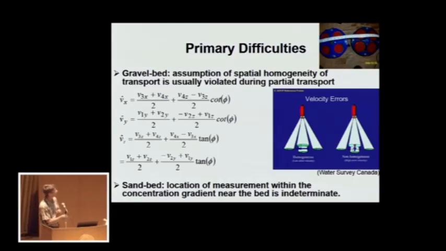In sand beds, the main problem is because you have a gradient of transport near the bed, in the near bed suspension layer, it's not exactly certain where in that suspended layer the bottom track signal is bouncing off of. So it could be that it's reaching down near to the bottom, and we talked a lot about what the surface layer was in the talk this morning. It could be bouncing off near the top if it's a densely concentrated layer.